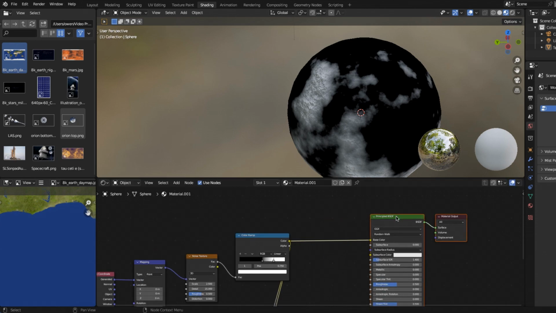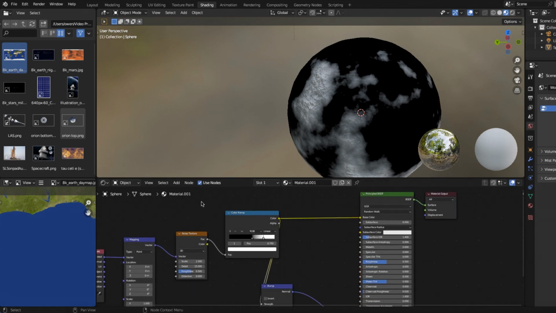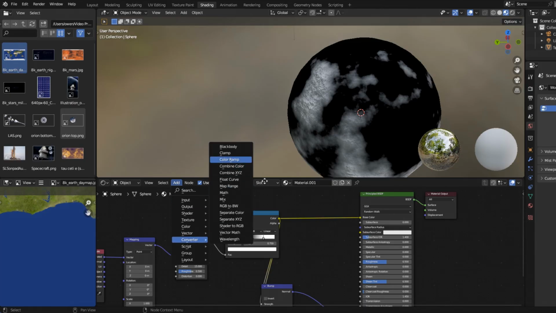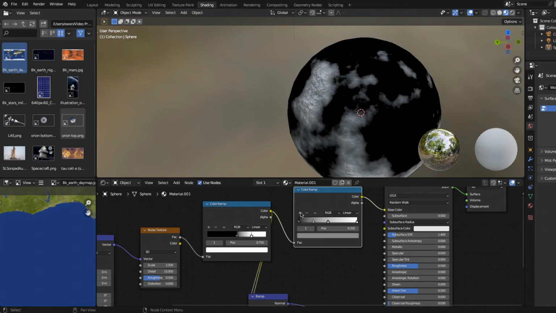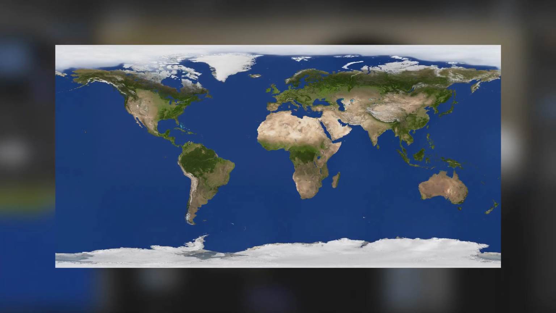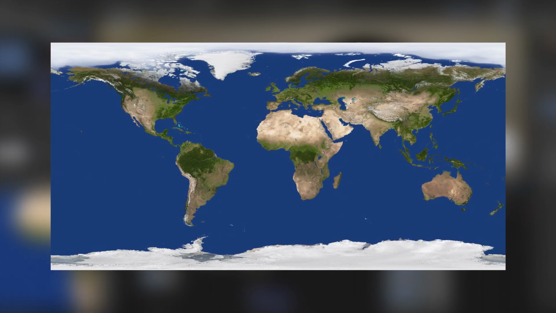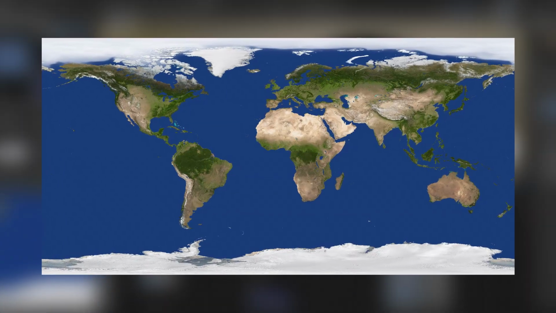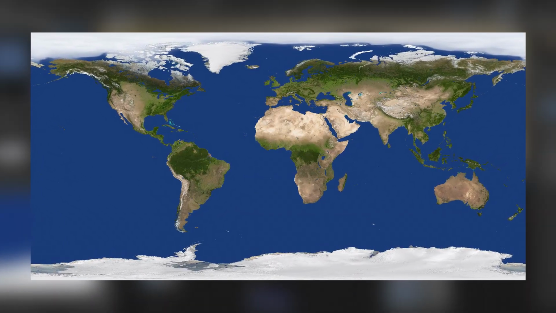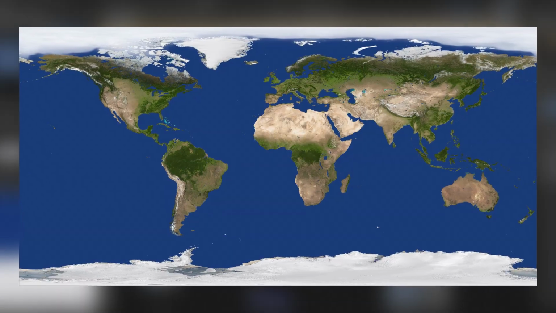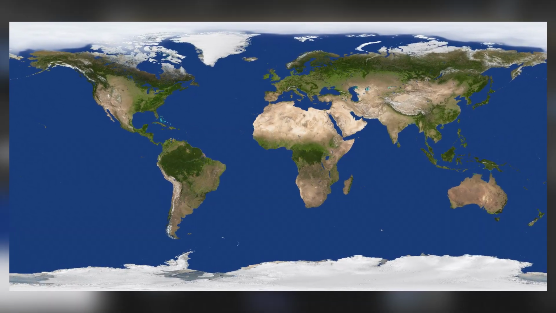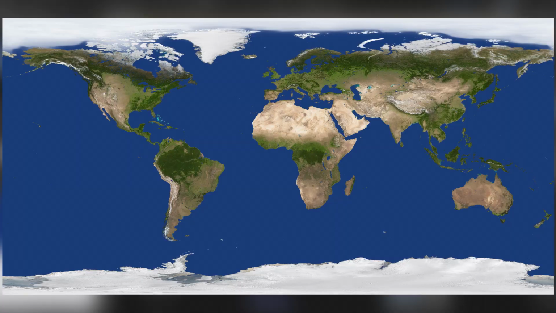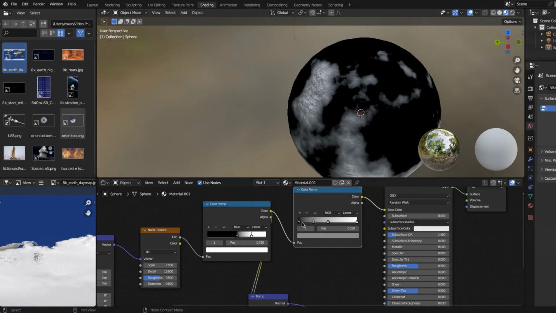However, as this is a terrestrial planet, there need to be visible oceans. So add another color ramp and add 2 more markers. Then, import a texture of Earth at daytime like the one I'm showing. There are many websites that offer free textures of planets and the night sky. One that I found is SolarSystemScope.com, which provides 4K and 8K image textures, so I highly suggest downloading an Earth texture from there. Import the Earth texture into the image editor and zoom into Antarctica.